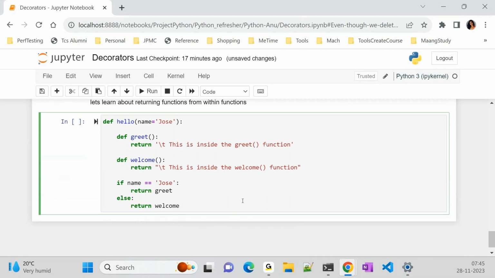So here you see hello and greet and welcome. And I'm saying if name is equal to Joe's, return greet, else return welcome. So here I'm returning the function. I'm not calling the function. So let me run this.